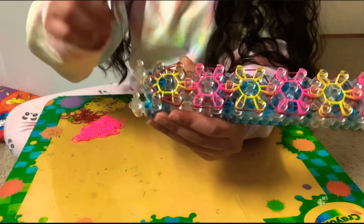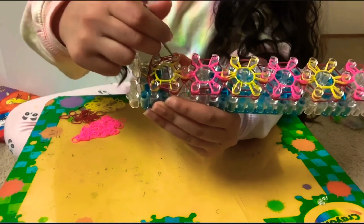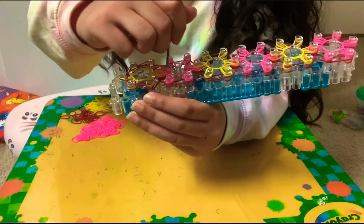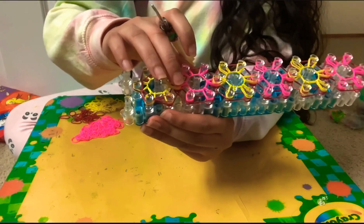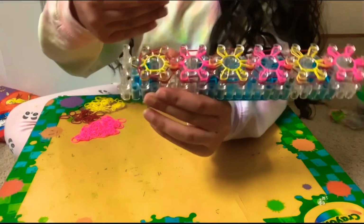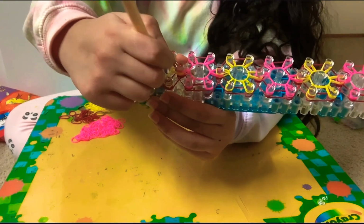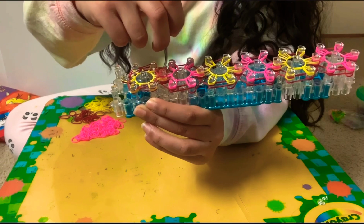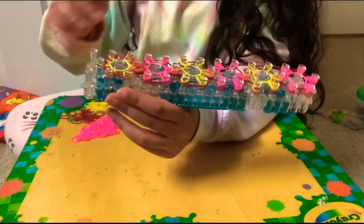So like that. Then we go inside the left row. So this band right over here, we grab the last band and loom it to the middle row. So this peg on the middle row, and these pegs over here, they're gonna have a lot of bands. So you wanna be careful that you don't pop something out, because that's gonna be really hard to fix. Now on the right row, we're gonna go inside and grab the very last band and loom it to that same middle row peg. Just like that. We're just gonna loom this exact same way till the very end.